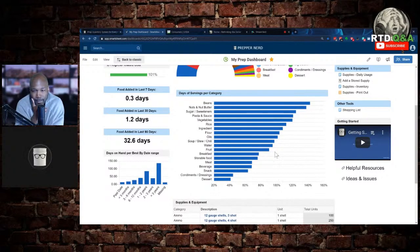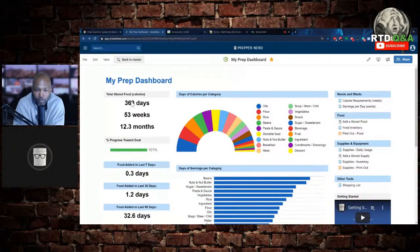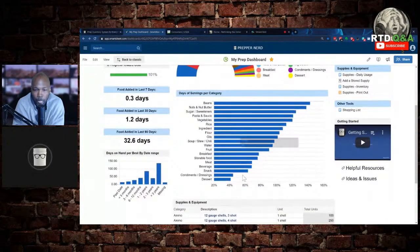Yeah. So again, the goal here is actually to have all of the categories at 100%, because as you add to these categories that are under 100%, these categories are going to go down, because as a percentage of the whole, they'll equate to being 100% or closer to 100% of this level. It gets a little technical, but just as an objective in terms of balance, you'd want to strive for being at 100% across all of these categories.